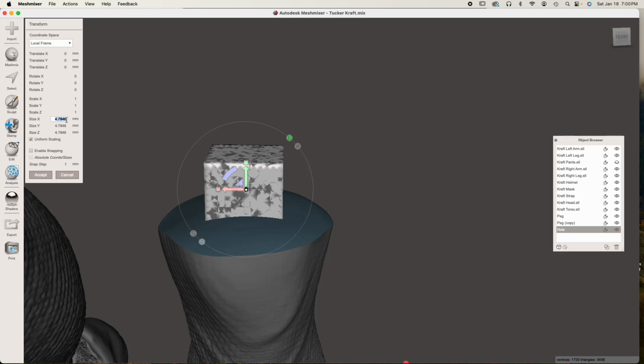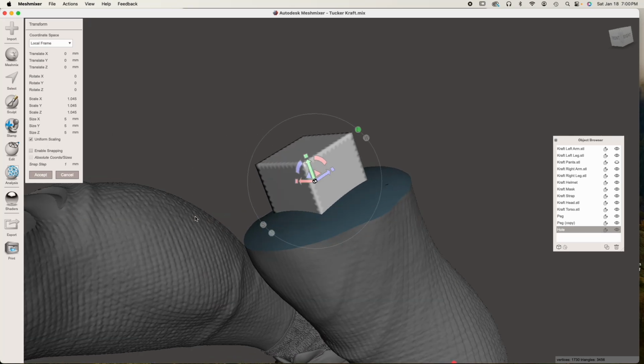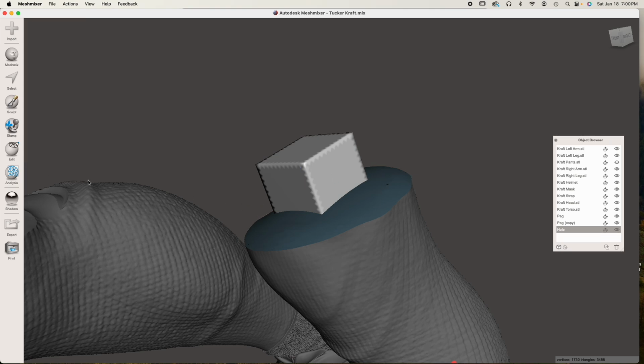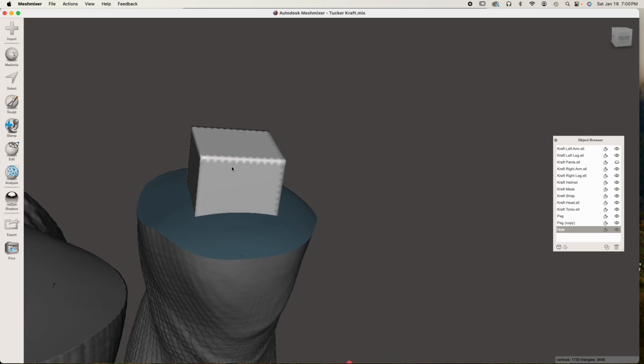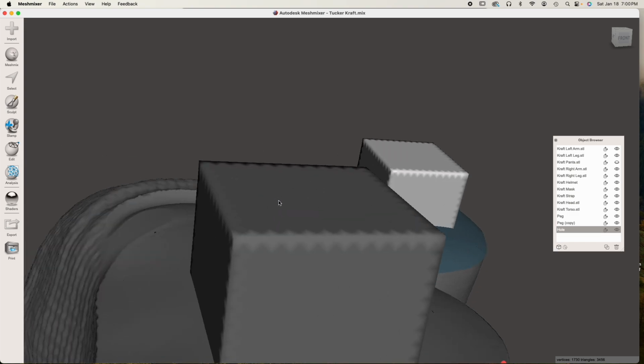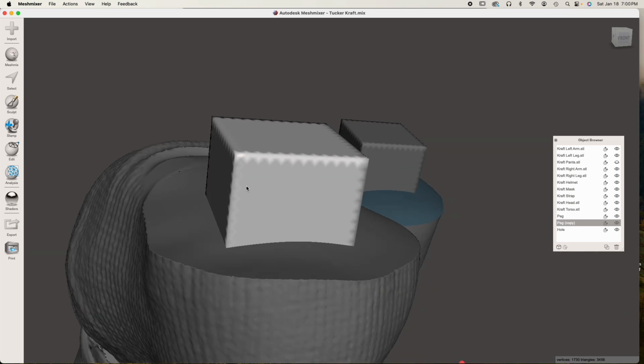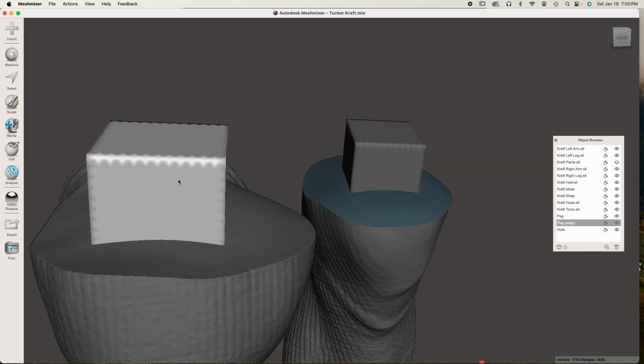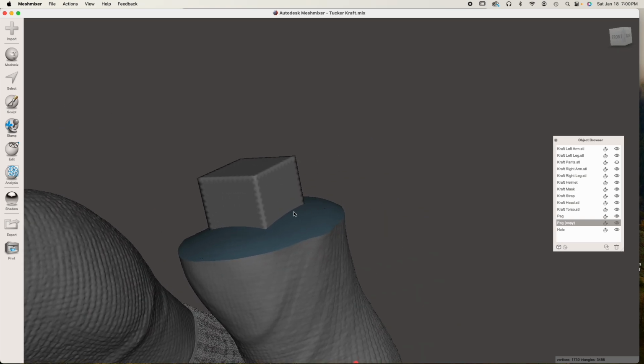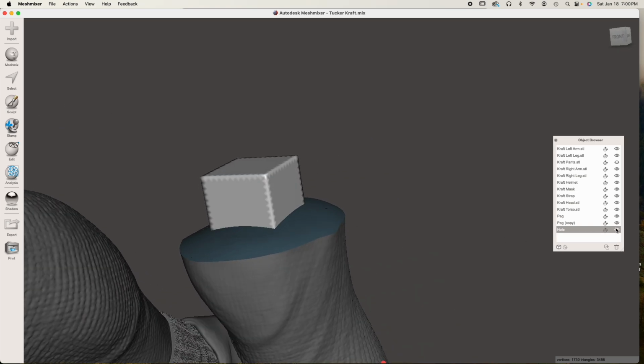So it's at 4.7 right now. I'm going to go ahead and just change that to 5. Hit tab. Set uniform scaling so it makes it bigger all the way around. Hit accept, and now I've got a slightly larger hole. I could do the same thing over here right away if I like, but let's just focus on this one for right now. Gonna hide that.